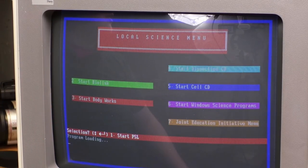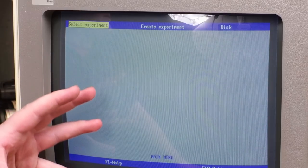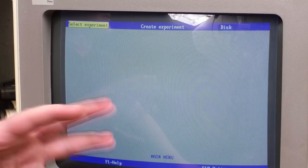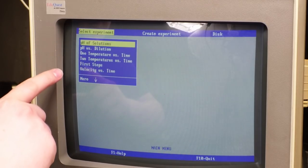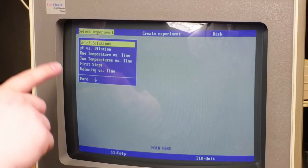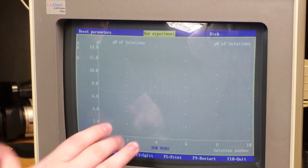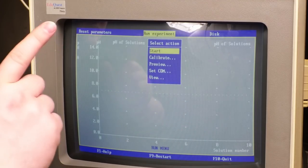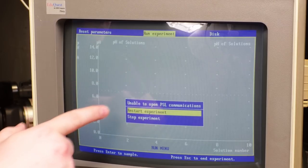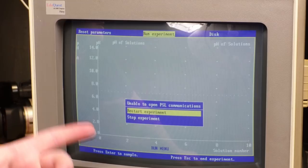All right, so PSL is, I'm not super sure, but I think that this is experiment software that interacts with like a physical piece of hardware. I was messing around with this earlier a little bit, and if you hit select experiment, it offers you these like probably junior high topics. If you pick one, it gives you this nice medium resolution graphical interface. Looks like whatever this does is kind of neat, but if I try to start this, it says unable to open PSL communications.